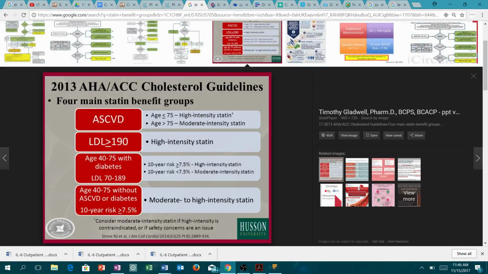I'm also going to have my nurse talk to her, ask her if she's having any shortness of breath, chest pain, anything like that. Also, because of the thrombosis, moderate to high intensity statin. They're in this group right here. Since she's 74, you put her on a moderate statin today. No, a high, because she's under 75.